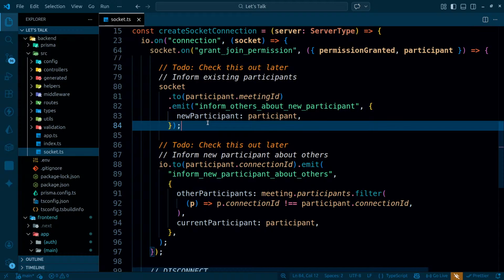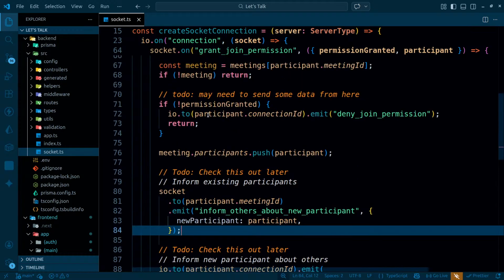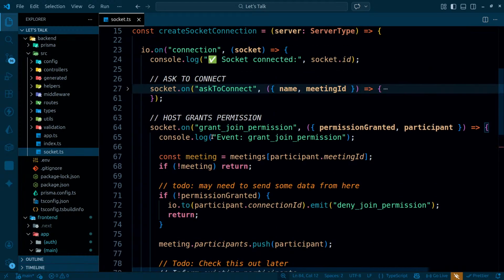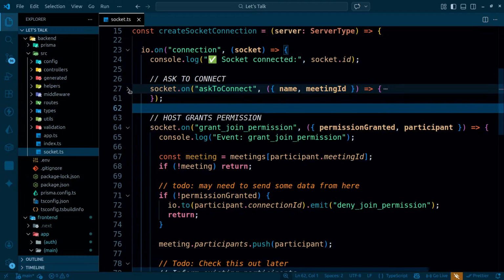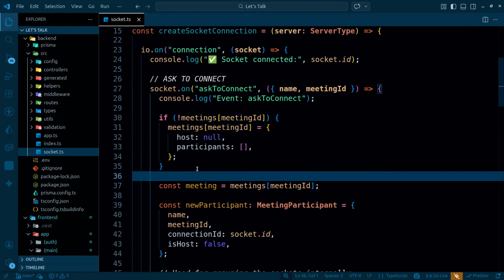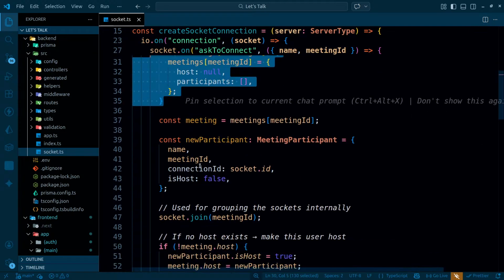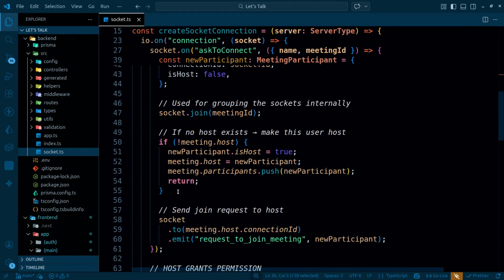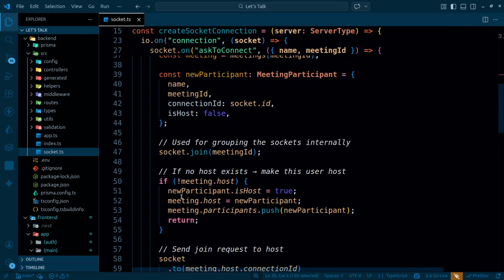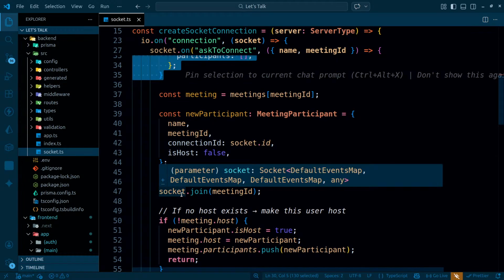So whenever the user grants the permission, a few things need to be done. If I ask to connect, and if I am the host, then nothing. You have joined it. If I am the host, won't I be notifying myself?